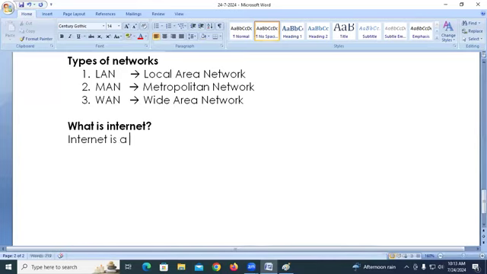Internet is a wide area network which connects countries. It connects not only cities, it also connects countries, so you call it the internet. Internet is a wide area network where you can share data as well as information. Up to this, is it clear to all of you?